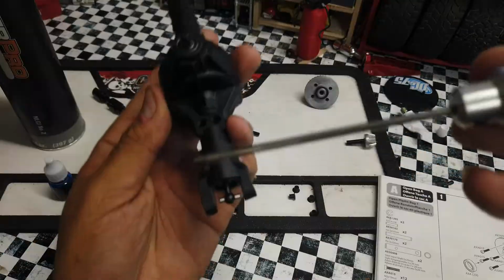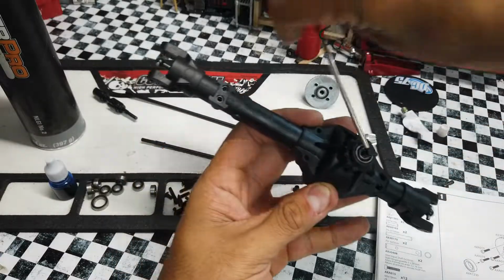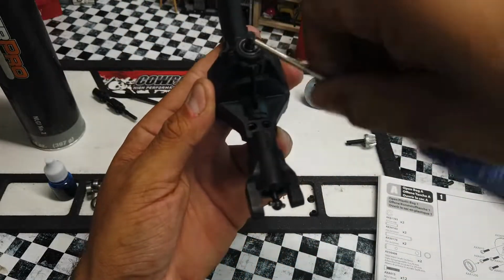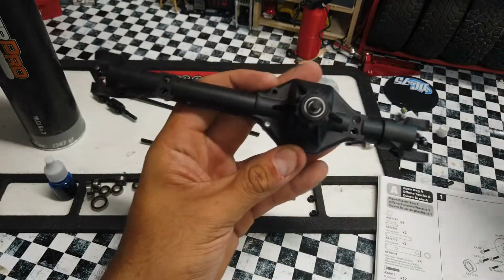Same thing here. And again, at this step, you want to test. You always want to test while you can. That way you don't have to take the whole thing apart. And as you can see, both sides are spinning. So that side turns, that side is turning as well, which means everything is engaged.